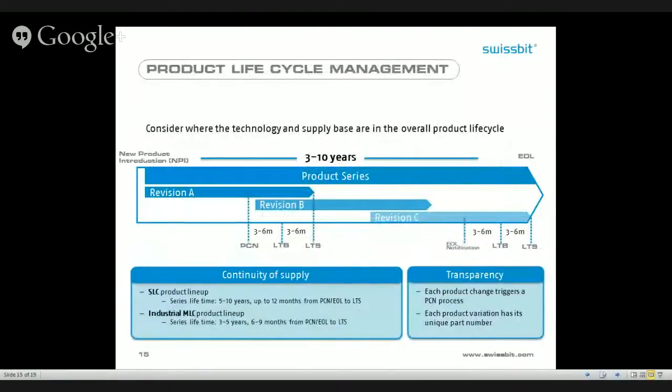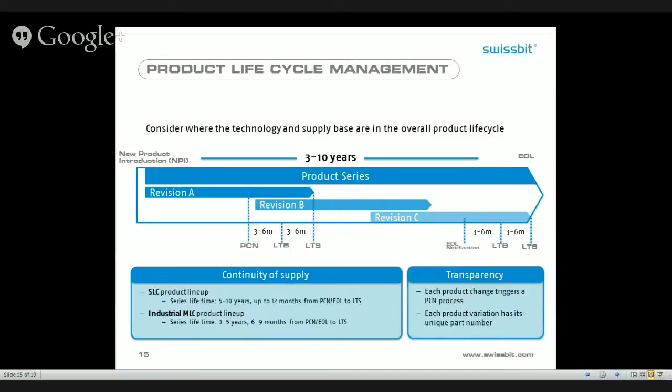From a product lifecycle management standpoint, you want to consider the technology and where you're intersecting that technology for your new design. At Swissbit, we try to make sure that all of our products are on a minimum of a 5 to 10 year life cycle for the product. There will be revisions during that life cycle, but they're managed through a standard PCN process. So when you're looking at new SSDs, you want to ask your supplier where they are in their product life cycle. Have a clear understanding of the roadmap of not only their product, but the components that substantiate that product, because you have to keep an eye out for all of that.